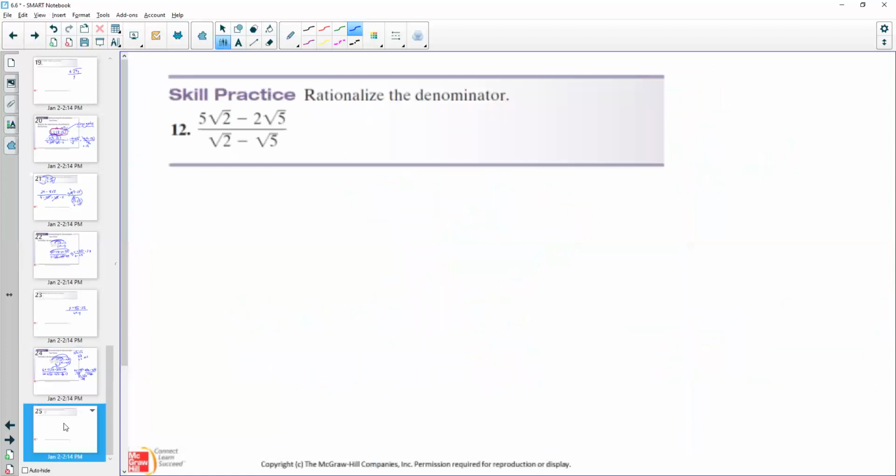You are going to try the next one. If you get stuck, you're going to hop into the chat or discussion. The final answer to this one, strangely enough, is negative radical 10. Okay? The conjugate, remember here, should be radical 2 plus radical 5. You have the skills to do this. I know you can. Try it. See how it goes. Ask for help as you need it. You know how to do that. See you in the next one.